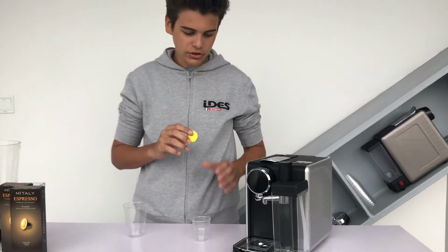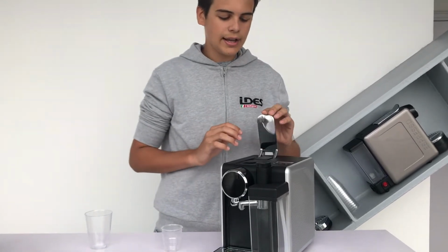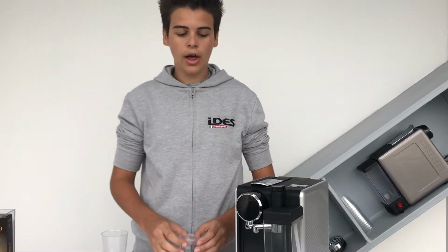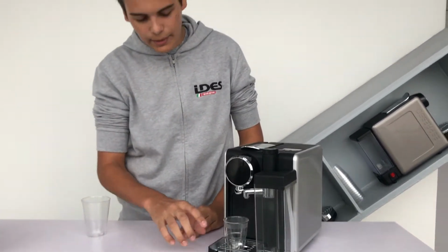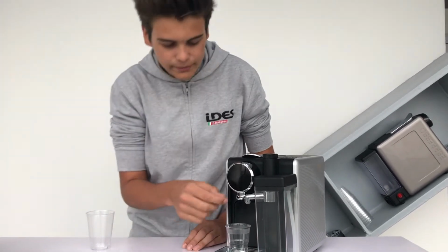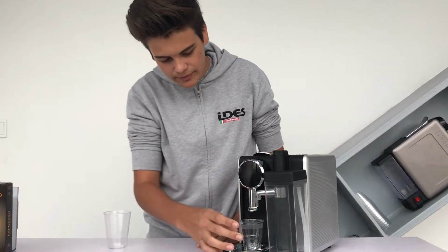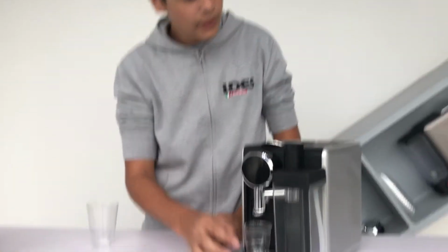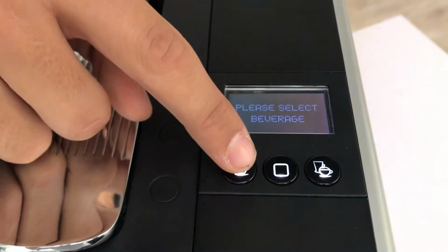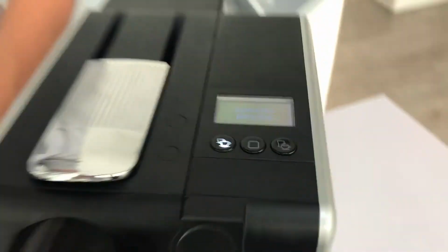Although, let's see how this works. So as always, I lift this up, which is super smooth, and lift it down very smooth. And this is very easy. Okay, now that it's down, all I have to do is place my cup for the espresso. And this is such a small cup, I don't want coffee to splash everywhere and burn me, so I'm just gonna lower this part. And what I'm gonna do is press this button one time, which is for the espresso only, one click, and I'm gonna wait for it.